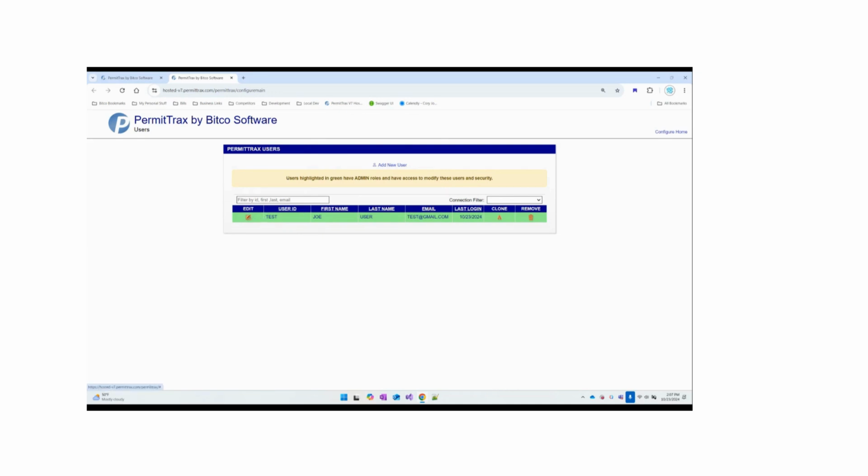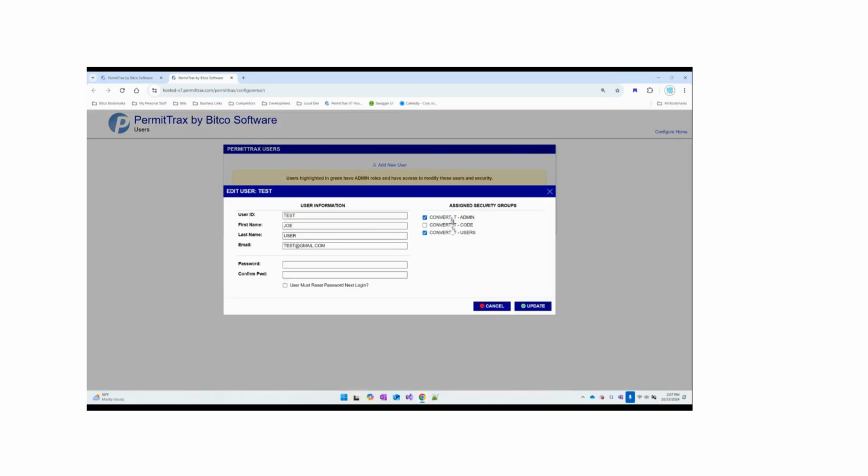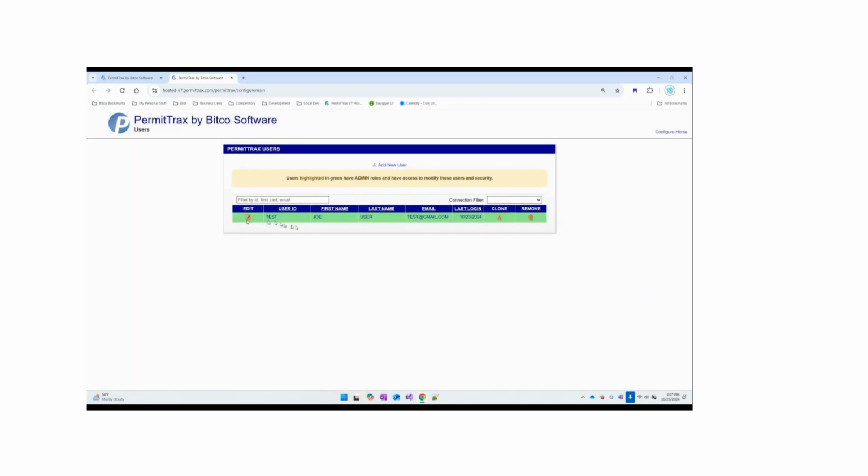So when I click on edit, you're going to see here, I can now say they're part of this code group. You can see that there's this other group called admin, and that is the one. That's why this user is in green, and it shows up here. Users highlighted in green have admin roles and have access to modify these users and security.